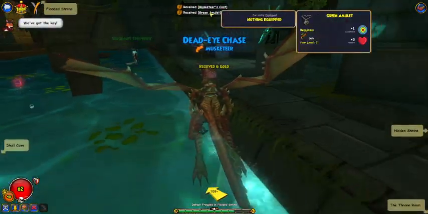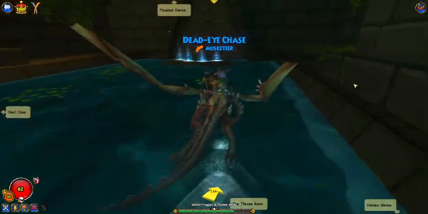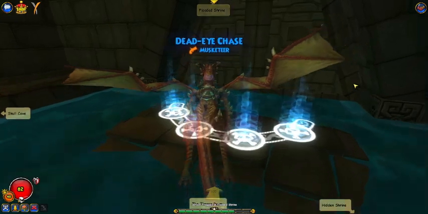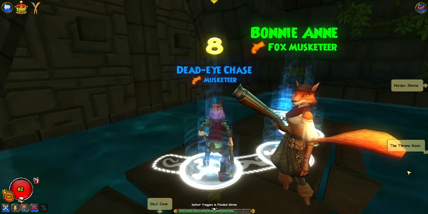We've got the key! Ew, we got a green amulet. Very nice. And we got another Musketeer's coat, even though I'm already wearing one. Alright, let's go ahead and make our way through this next area.